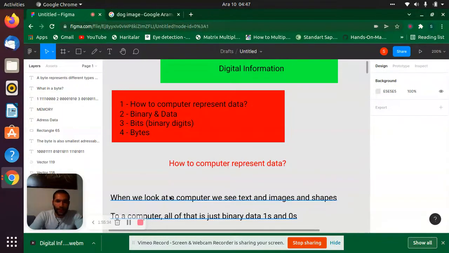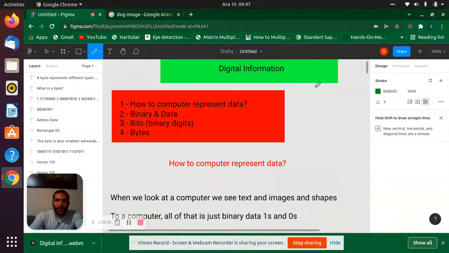We already did it, and maybe we can click here, something like that. It's finished, and we spoke about binary and data, and we gave lots of details, examples, and much more.